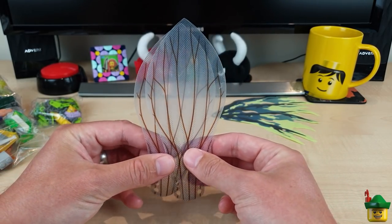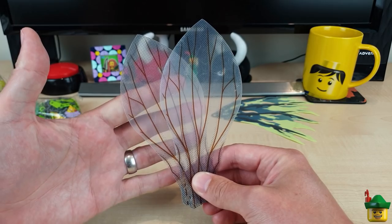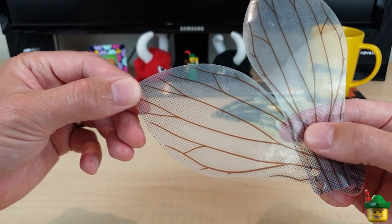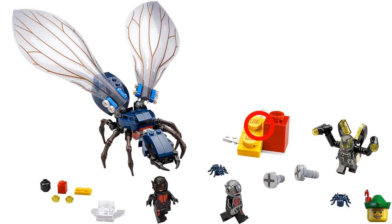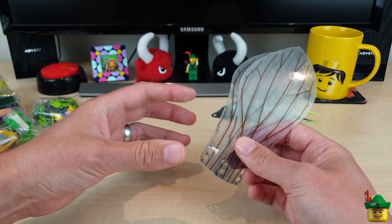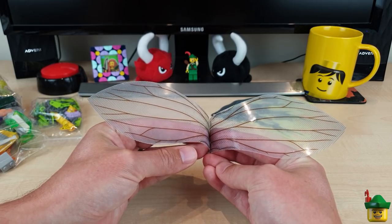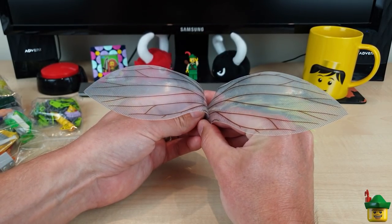Here's another one I thought I'd experiment with, in a very similar vein — maybe some plant life. I thought these looked quite like giant leaves that were semi-translucent, because they are actually the wings from a giant flying ant in set 76039 Ant-Man Final Battle from 2015. I do like that set — it's got some really large, scaled-up Lego pieces, so everything looks microscopic. I think that's really clever. I've got a pair of these wings and I think they look very leaf-shaped. I could have them like that, or even in a pair with some sort of 3D brick-built plant in the middle.